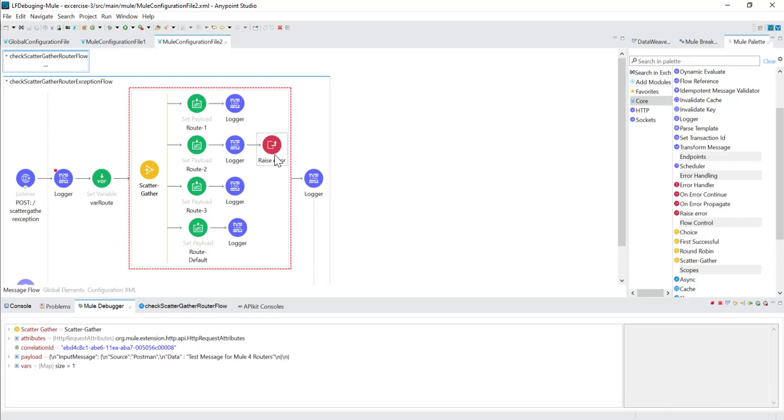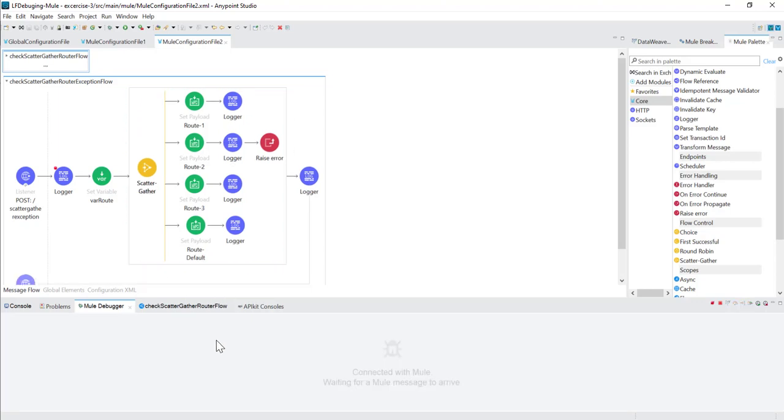The error has occurred in one route out of these 4 routes which we mentioned in the scatter gather. In the second route one exception has happened, and it resulted in the exception of the scatter gather component. Now it is showing that the scatter gather component is throwing an exception.